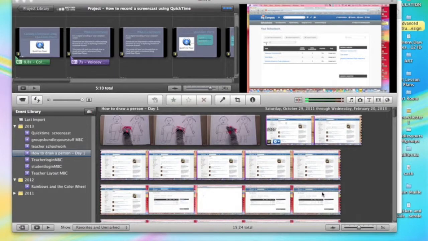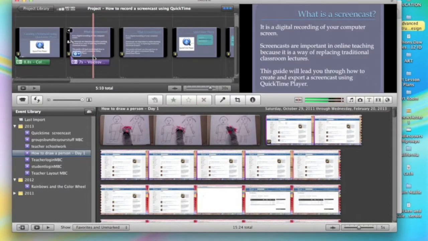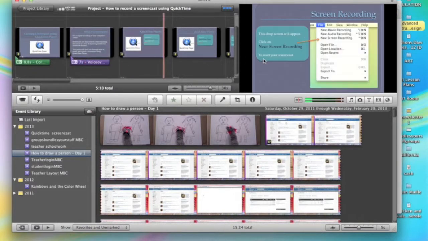When you open iMovie, you will come to this screen. Up here you have the project that you're working on. So this is where you do all of the editing. And the red bar that is in the project section is called the scrubber. The scrubber shows you where you are in your movie, and you can use the cursor to move the scrubber to the place you need to be. And wherever your scrubber is, it will show up on this screen over here.